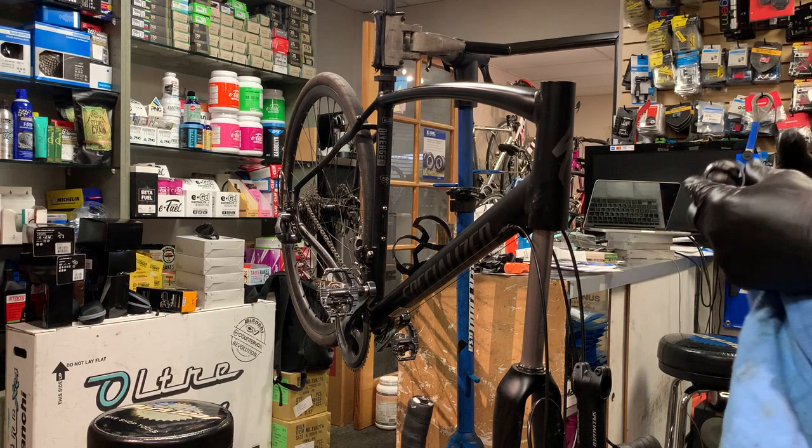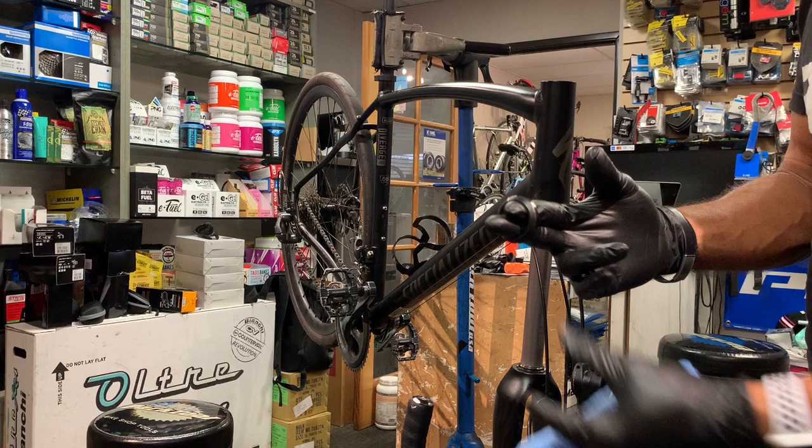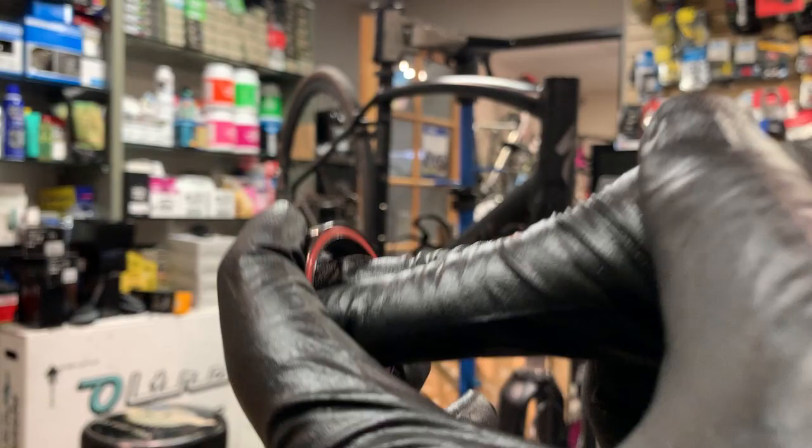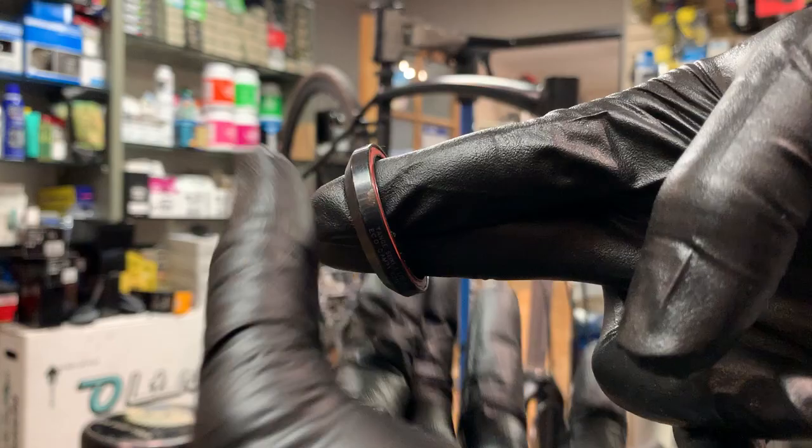It's a little notchy. It could probably be replaced. So this is what I do to check a bearing. I just put my fingers through the bearing and then just rotate it. So you've got to put some preload, some pressure on the bearing and turn it, and then you can feel or hear any type of notchiness.